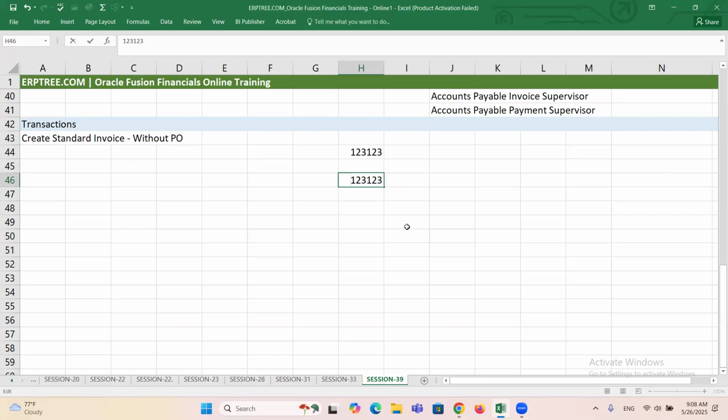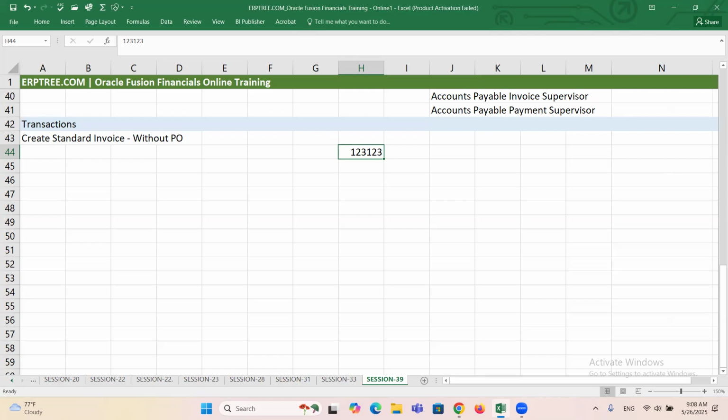Or if you get many duplicate numbers from a supplier, you may plan first time 1, second time 2. It's a kind of workaround. There is no direct solution as per the system. The system won't allow duplicate invoice numbers from the same supplier.